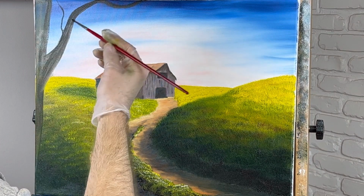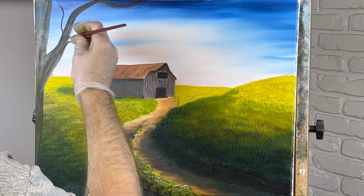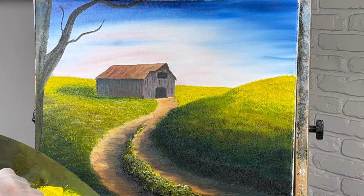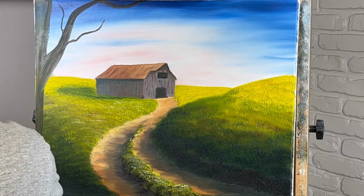These brushes, this is a number 1. This is the smallest that I have. And you can only get so small with the branch. Twigs look good. I'm going to start doing that more often. I have a tendency not to use the liner brush as much as I should.